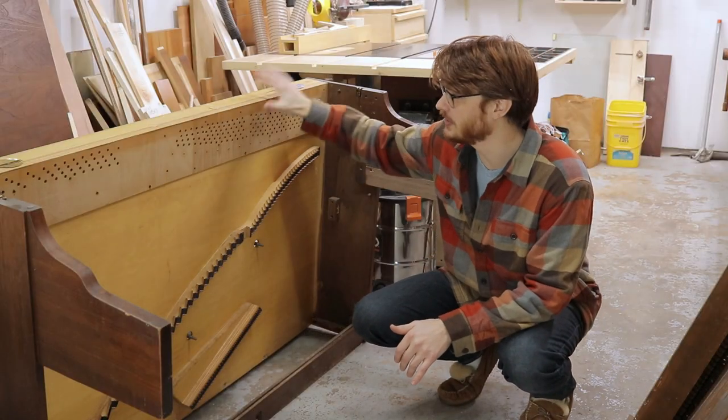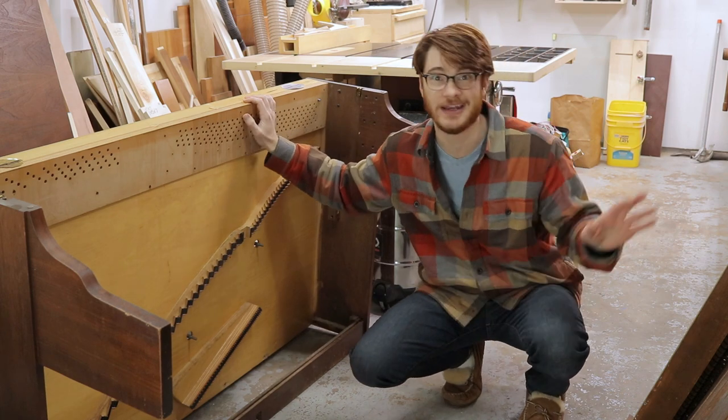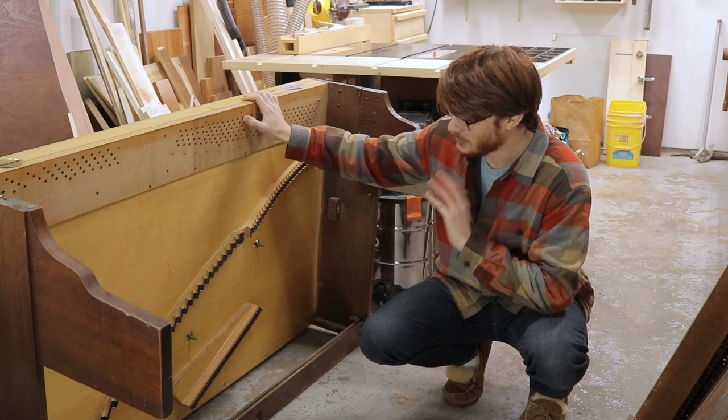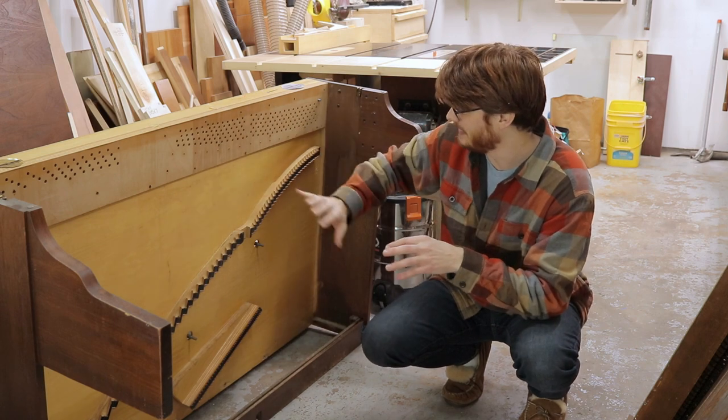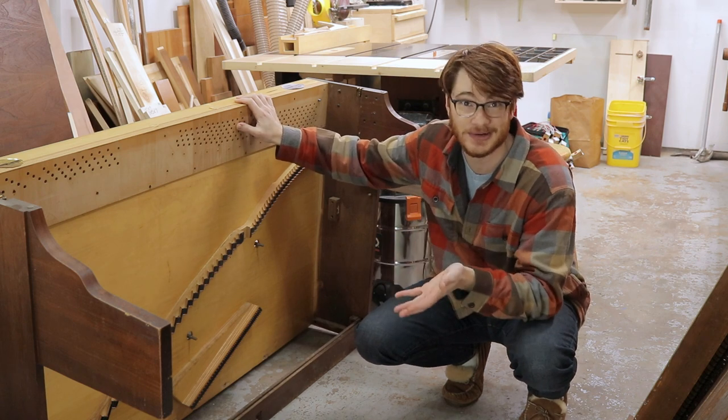Alright, so I got the piano totally gutted here, which feels good. We got a nice clean blank slate to start going ahead and building back out this keyboard. Now I tell you, it was really no big deal at all to get the keys out and the hammers and all that kind of stuff. And you could just do that and you would have room to put a keyboard in here.